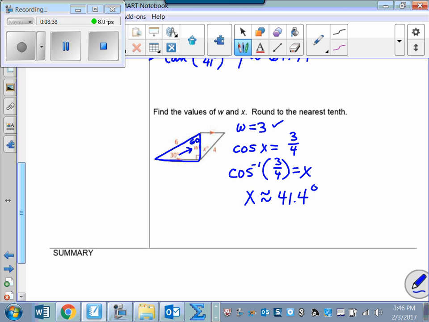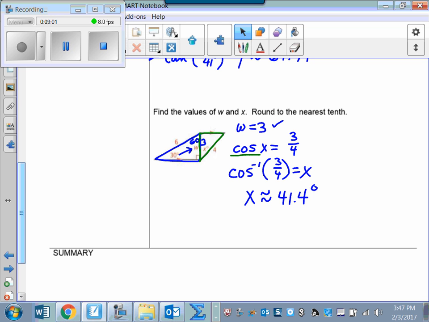And now that I have those two sides of this triangle, the one on the right, I'll color it green. And what sides do I have with respect to angle X? Well, I've got the side adjacent and the hypotenuse, so that tells me I'm going to use cosine X. And be careful, be very careful here, guys.